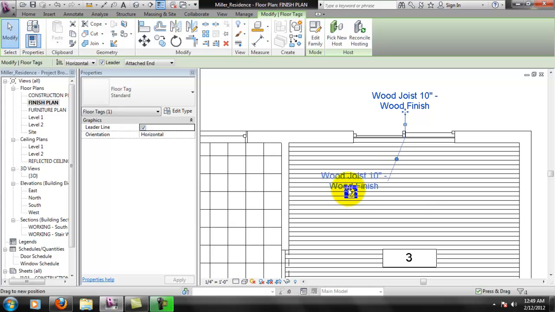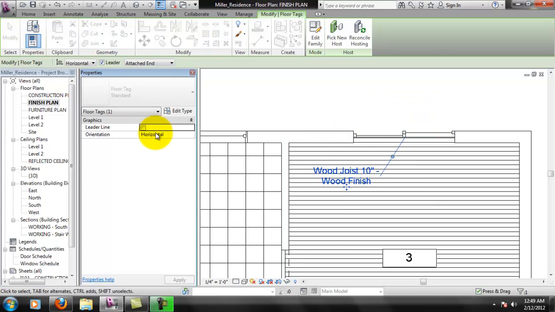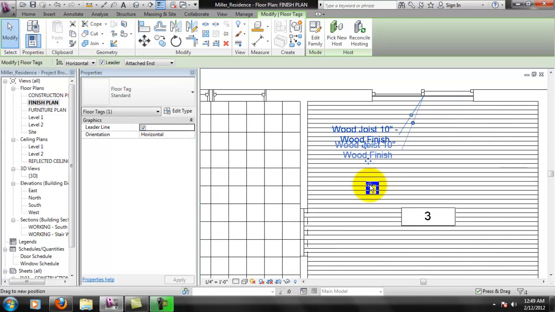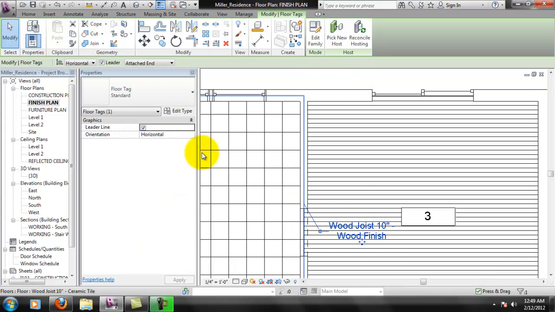I'd probably move this in here. And I'd turn off my leader line. Or I'd actually leave on your leader line. Technically, the way you're supposed to do this is go to one of the entryways. And this is something you should pick up in construction documents probably. And I need to unlock my leader.